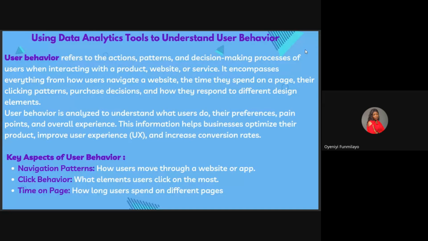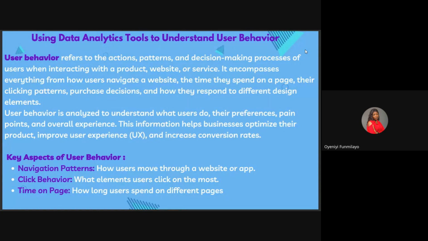Just imagine they've said that if you want to read the descriptions and all of that, it will take you 3 minutes. But looking at the time duration, you're seeing that users are spending 5 minutes, 8 minutes, 10 minutes on it. Then they will know that there's a problem with this interface. For people to be spending so much time here before they even click on checkout, there's something wrong with this interface. So any actions or patterns and decision-making processes of how users are interacting with a product is what is called user behavior.